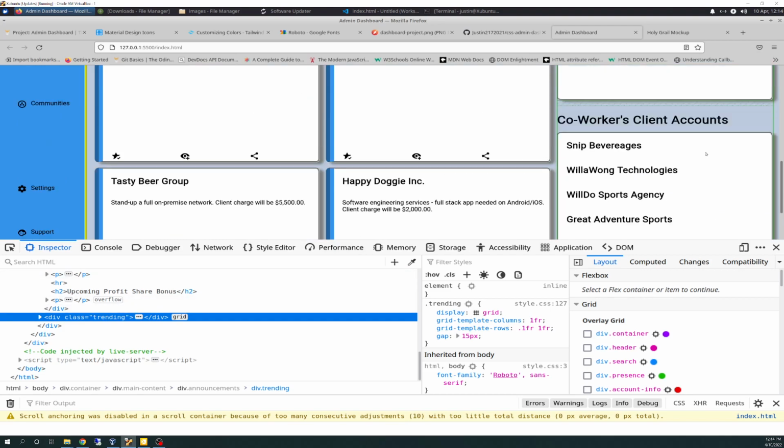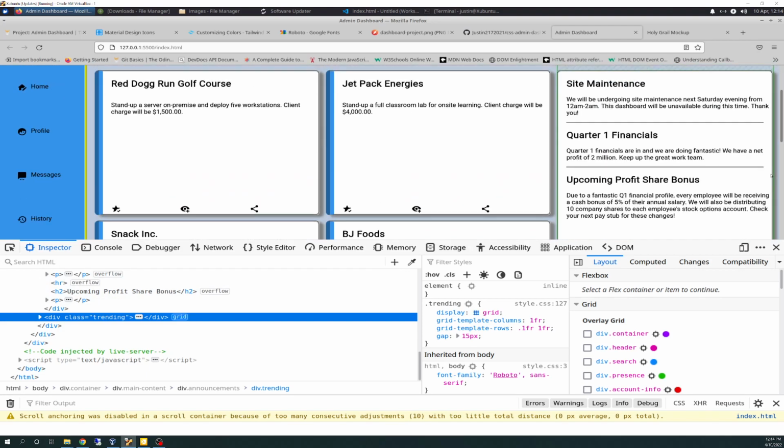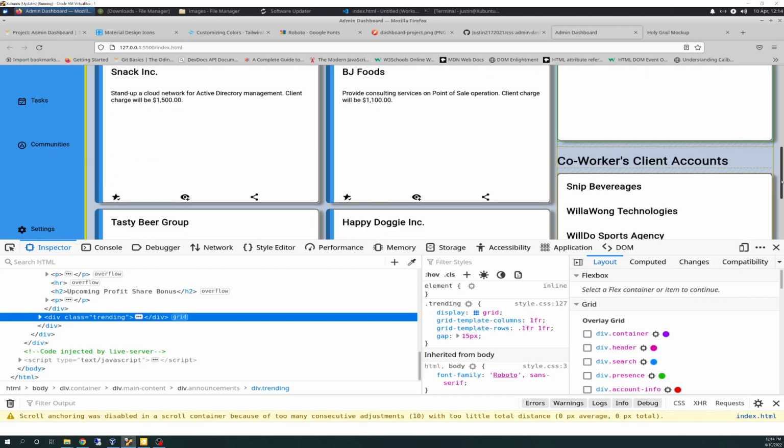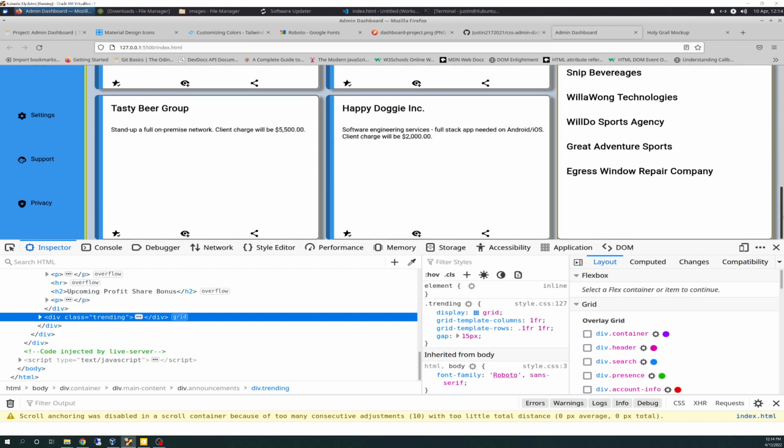Now this is a child grid, a nested grid of announcements. I kind of skipped over that a little bit. It may appear on screen that announcements is its own grid, but actually, you see how you've got the brown there, it's actually inside of announcements.